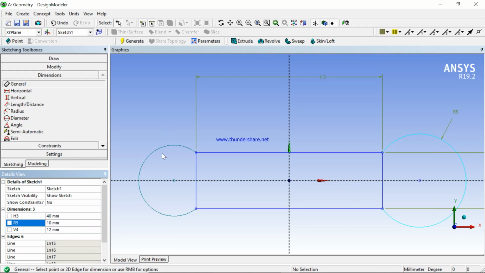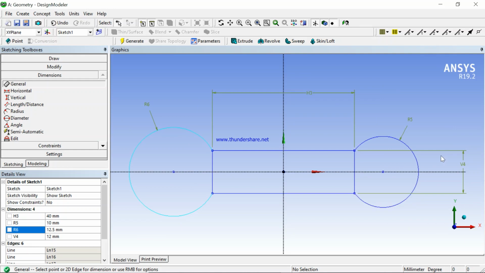Then you can also dimension this one. It is 12.5. Then you can still come and fit it.